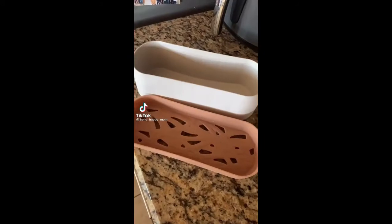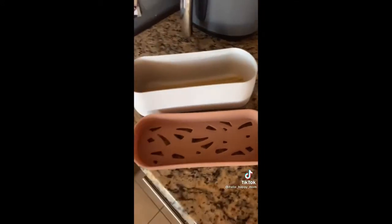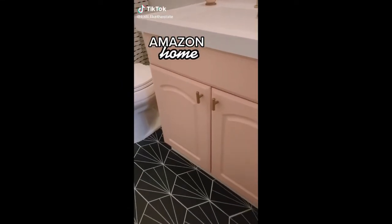For your kitchen, this is a spaghetti maker — perfect for college kids who may not have a stove or just don't want to get out the pots and pans. Toss your spaghetti in, add 10 ounces of water, pop it in the microwave for 12 minutes, use the lid to strain, and voila.